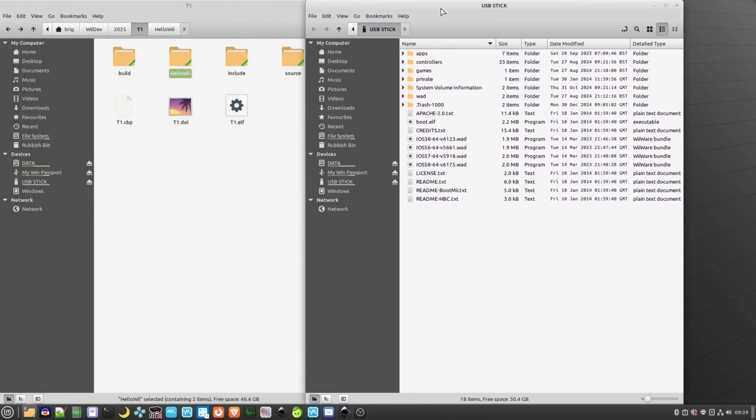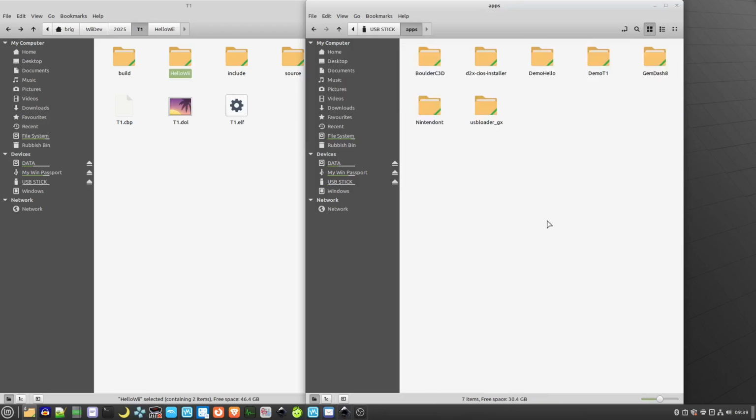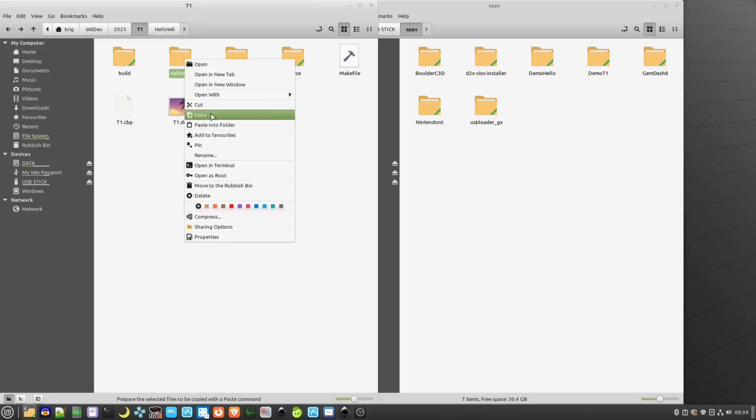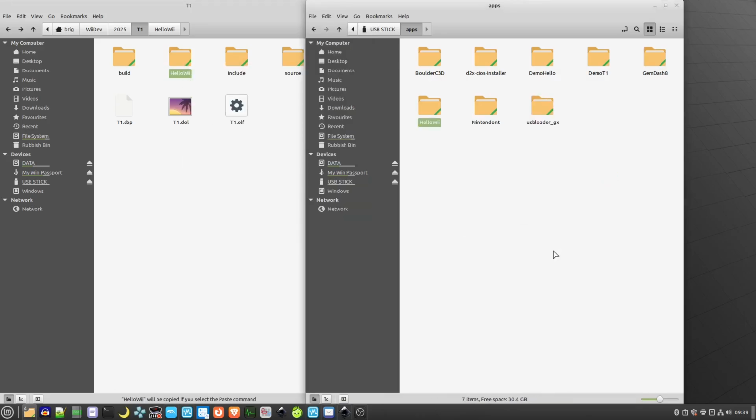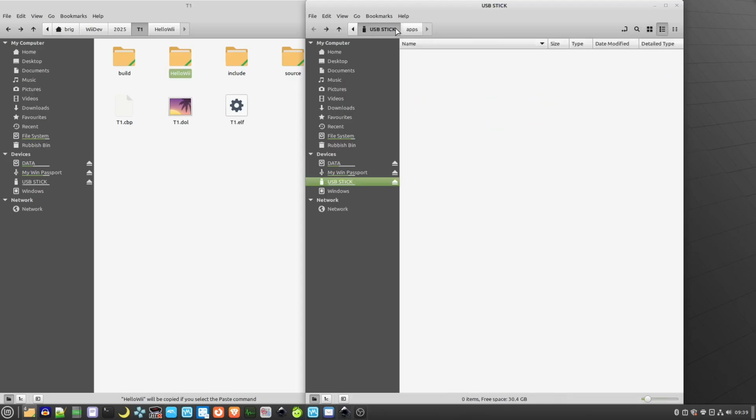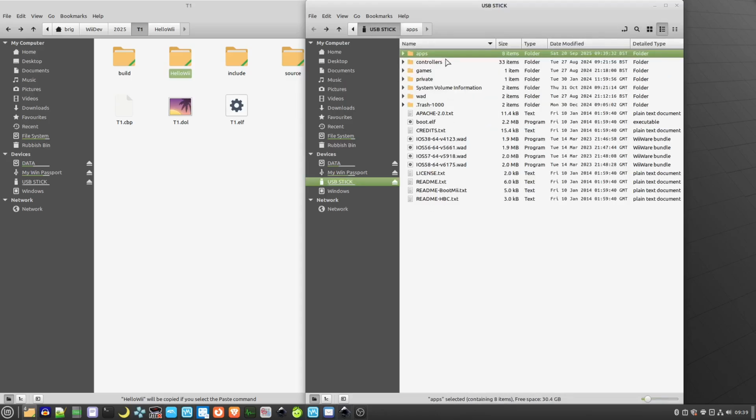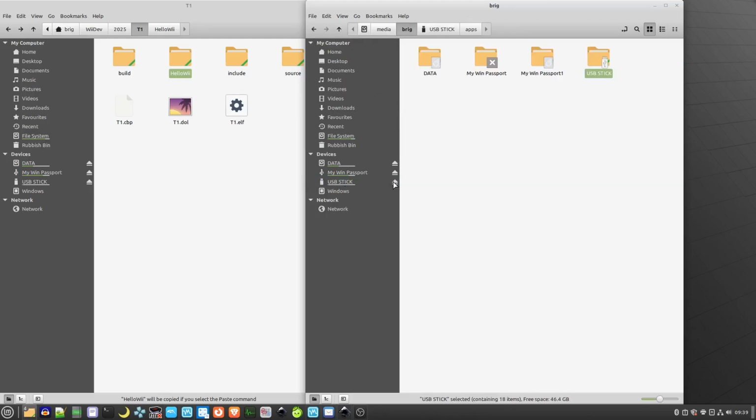So here we go, here's my USB stick, and then I have an apps folder here, and then you would just copy this over into your apps folder there. All this will make sense to you if you've gone through how to jailbreak your Wii and to install Homebrew.